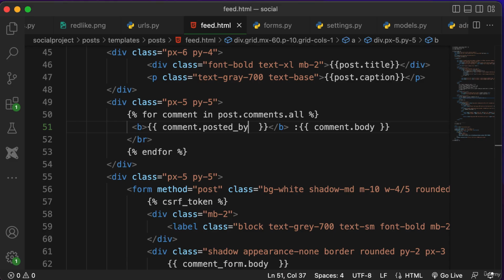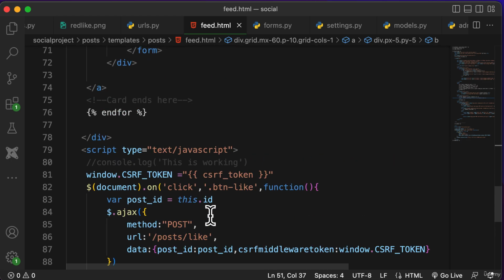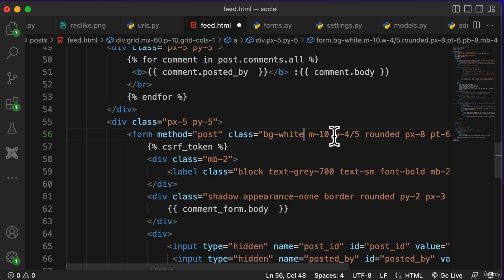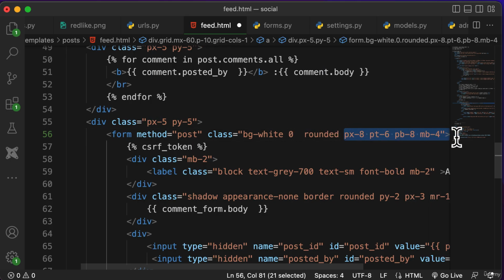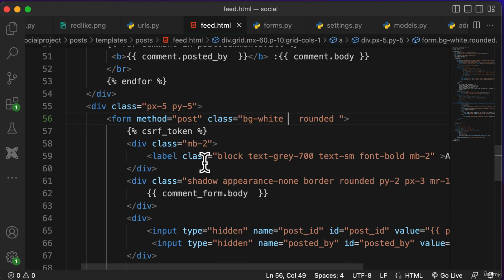So I'll go right away inside the code and kind of chip away some of the classes which we have added to the form. So let's go where the form actually starts. And for now, let's remove the shadow from here. Let's also remove the width, I guess, because the width is actually already limited by the post. Let's also remove the margin. Let's only keep the background and the rounded field over here and get rid of everything else from here. For this one, this is okay.